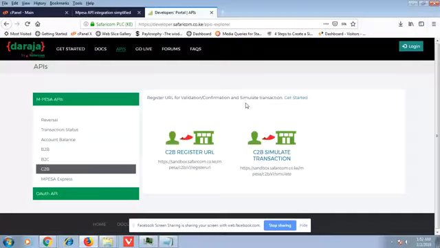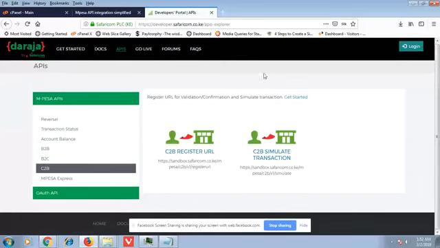So we go to Mpesa integration. You need to go to developer.safaricom.co.ke. This is where we are going to get most of the information that we need to integrate Mpesa. So let's start with the first one, which is C2B, as promised in the introductory lesson.